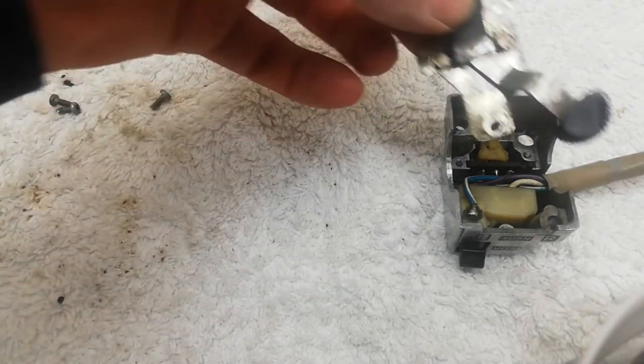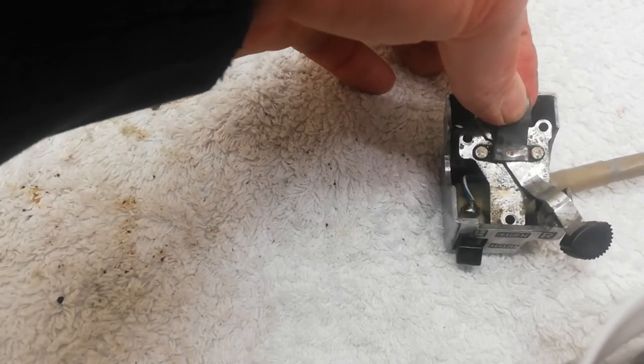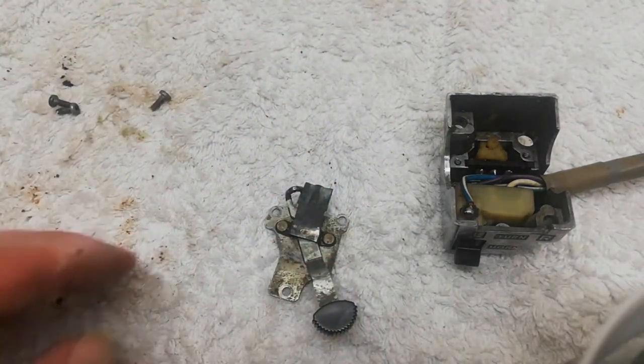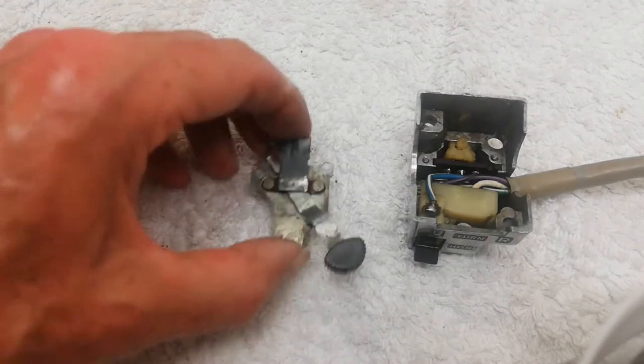So all I've got to do now is screw that plate on there, and that will hold everything in position, and so we'll be in business. So that's held together with three screws.